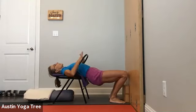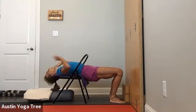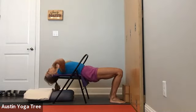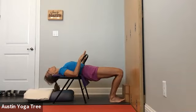So my hands are here. I start to curve. Now you see I'm just a nice neck curvature. Okay, my hands are pressing into the chair bar and I can kind of let the sticky mat take some of the skin of the top of my shoulder blades and move it down my back. Now, in order to make sure my hamstrings are working, I lift my toes. Can you see that?